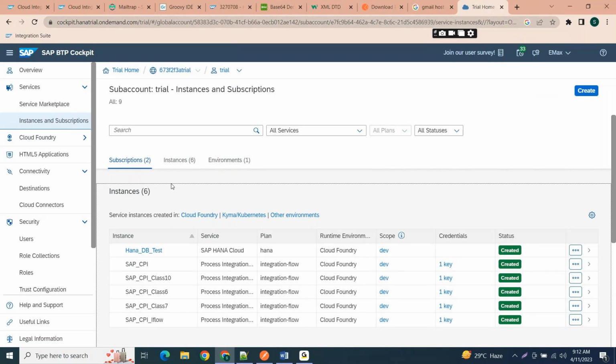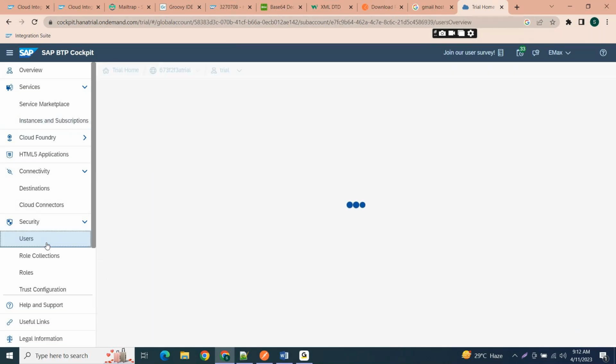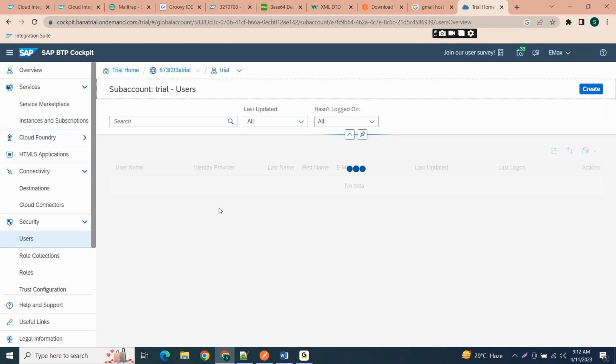That is the reason, if our client is not interested in creating these service instances, then we can go with user roles. For triggering the message to the CPI we have a message send option.